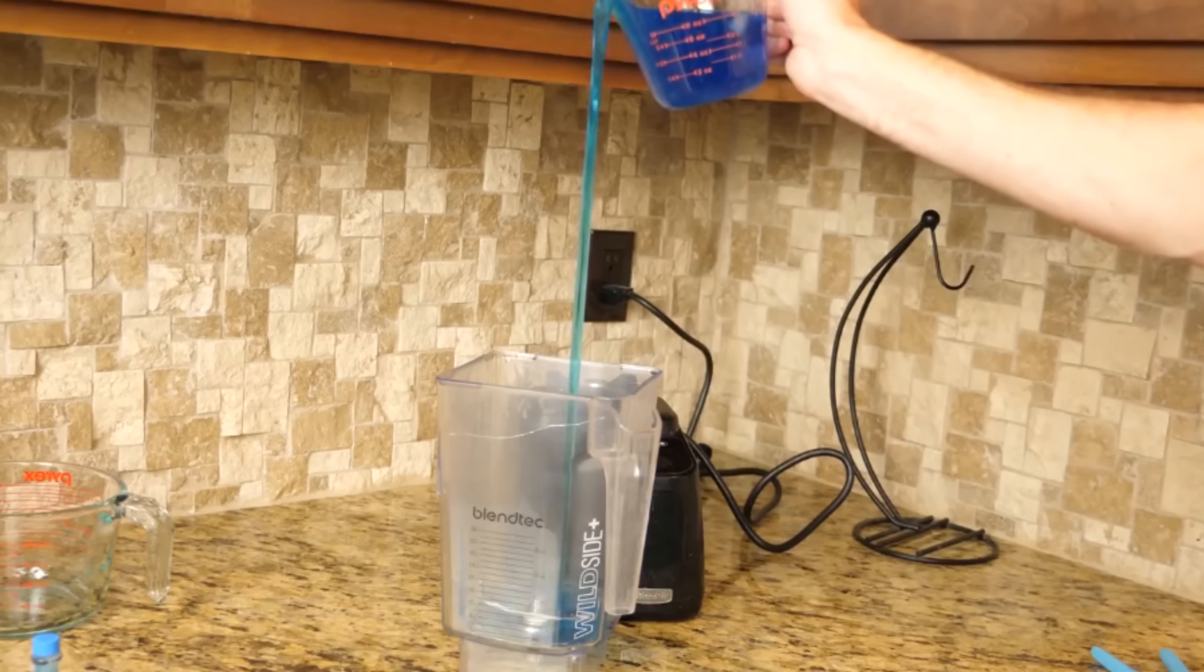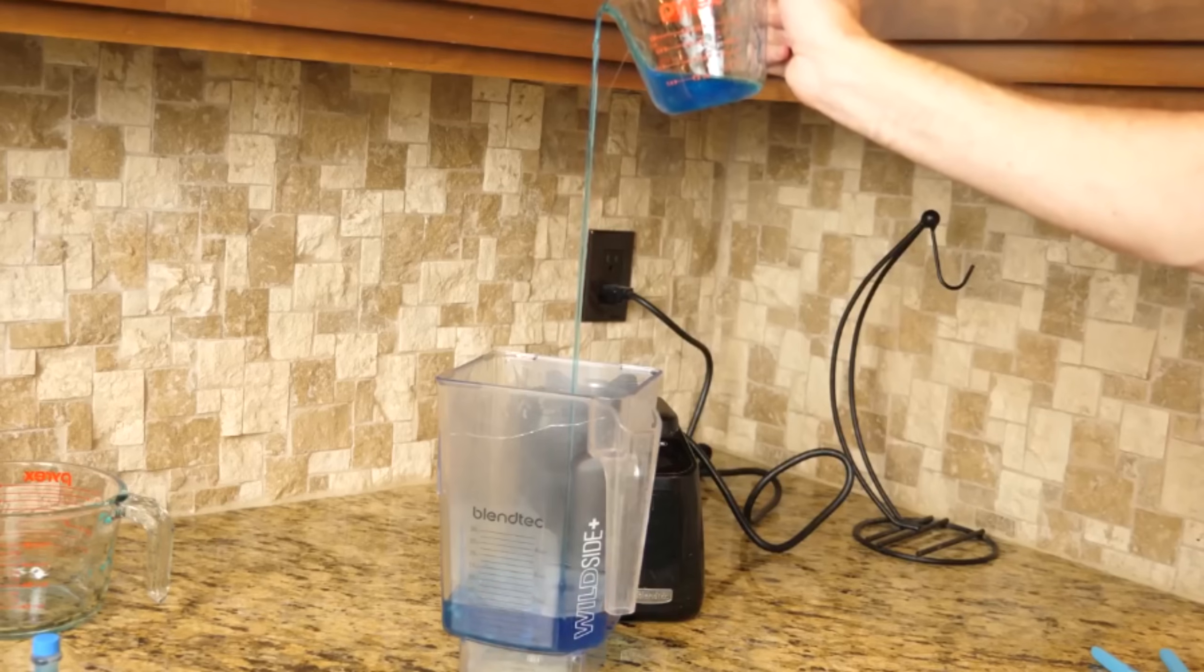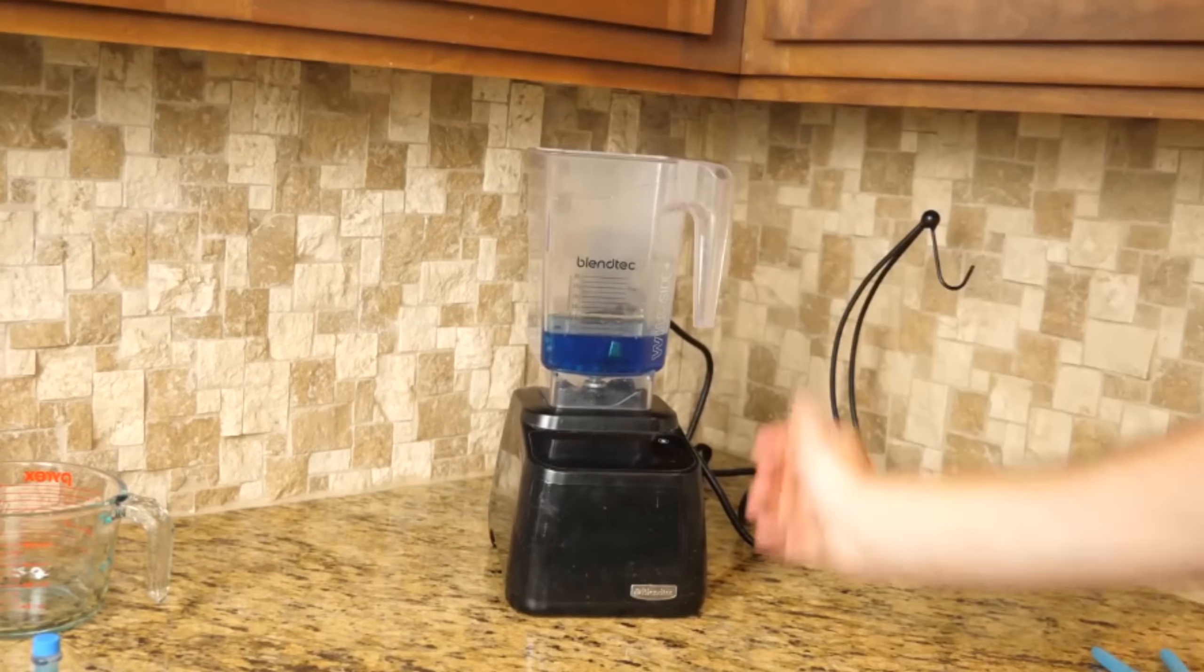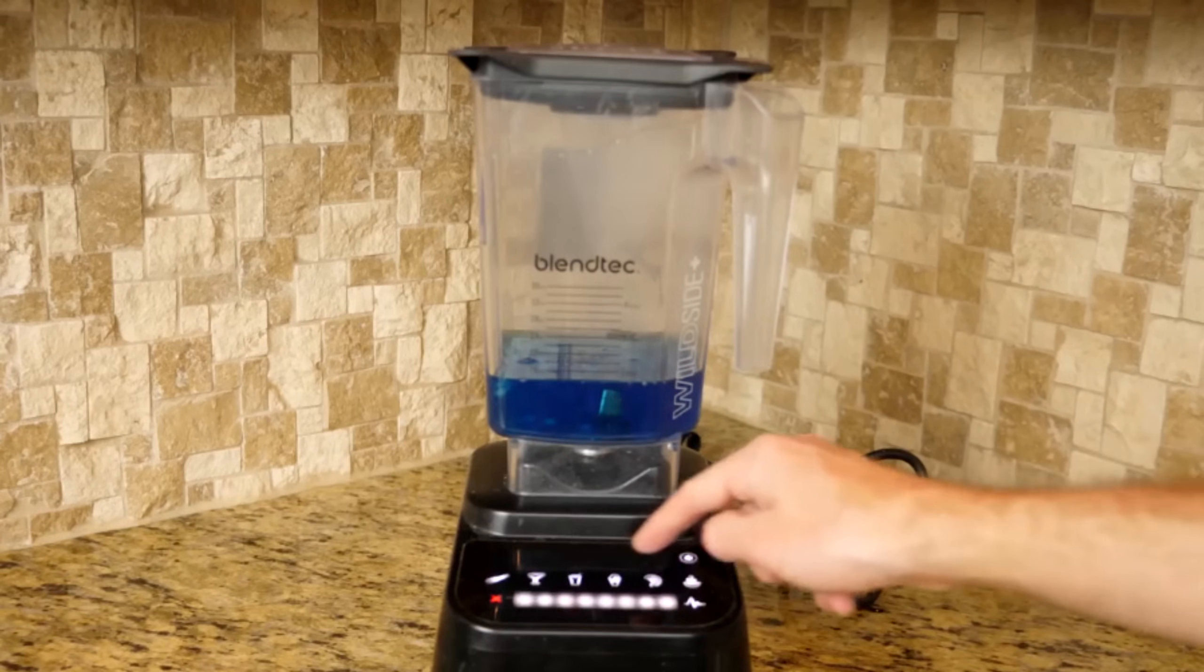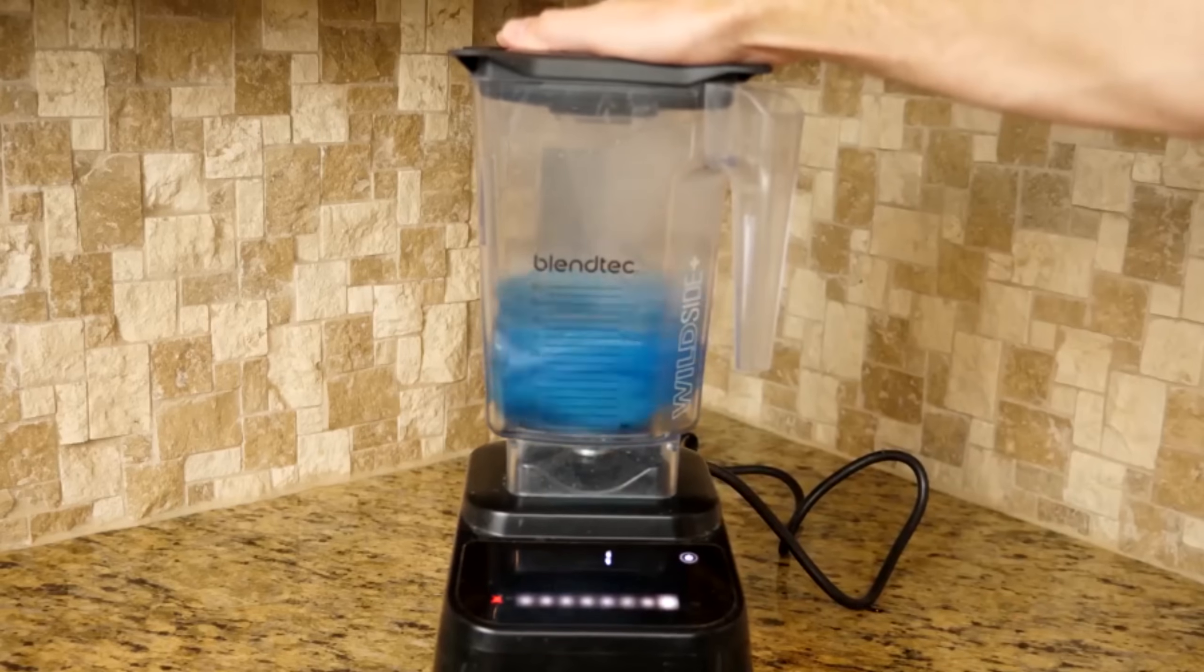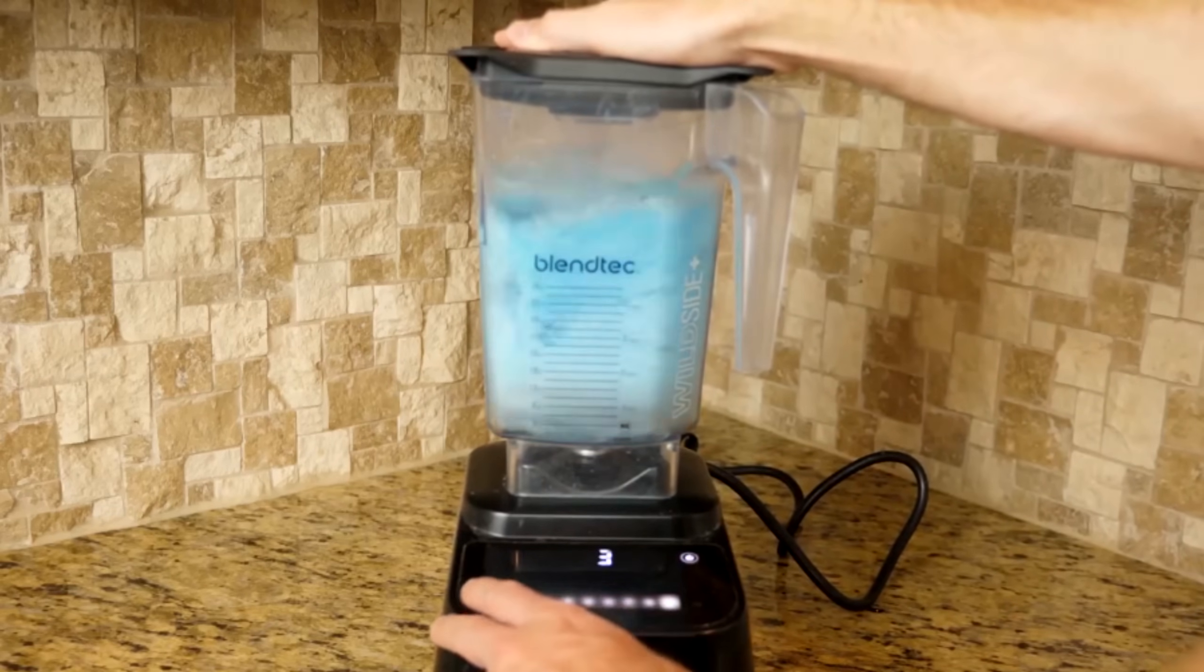So in a previous video I took up the task of trying to break up a really big molecule called polyethylene glycol. And I showed you how you could actually do it using a blender. So this molecule was really long and it gets tangled around each other and if you actually just physically mix it a lot you can break up those molecules.